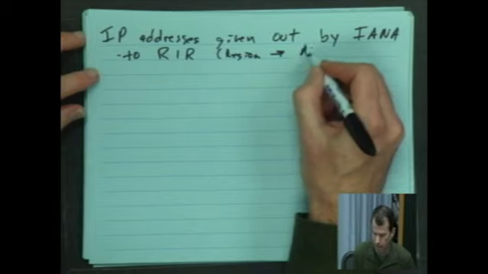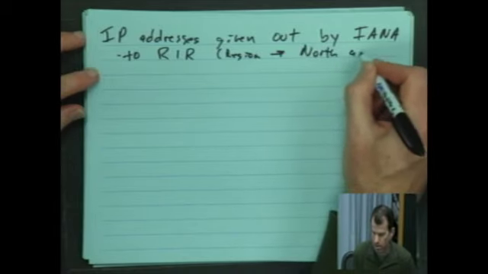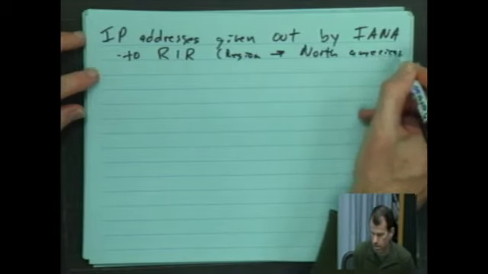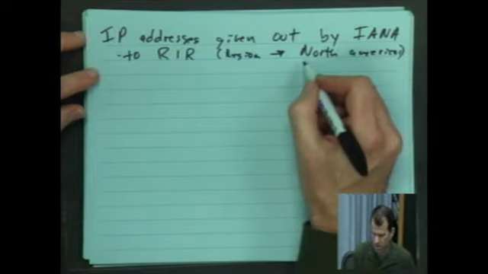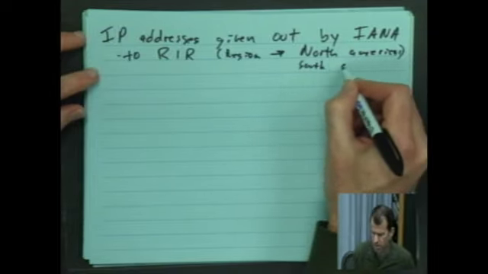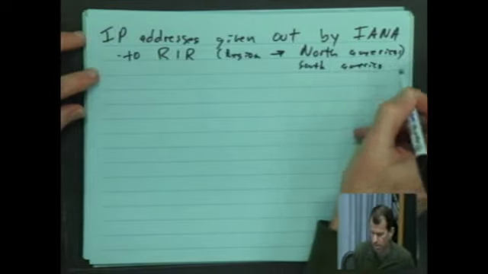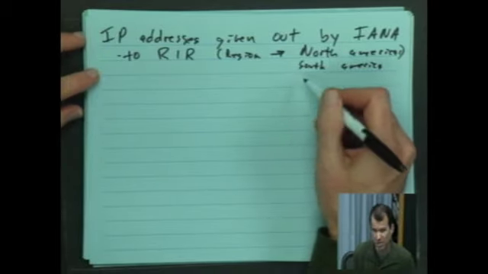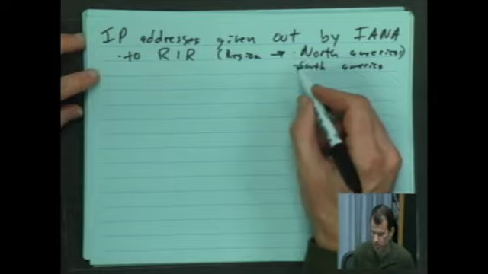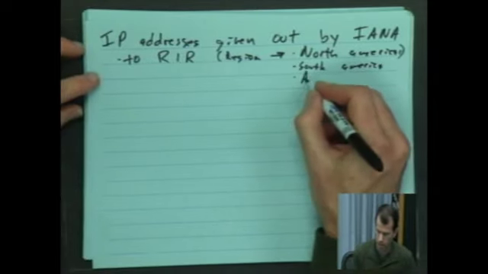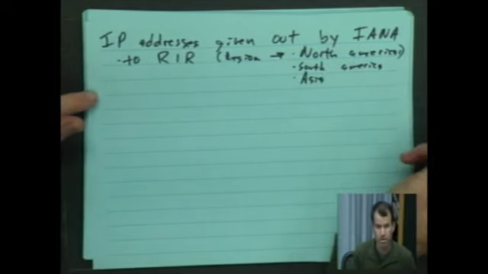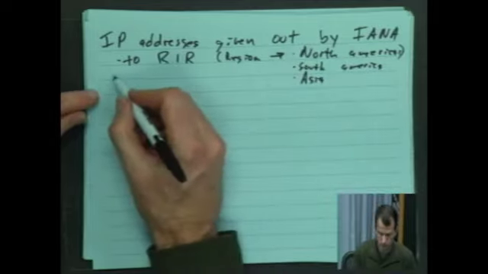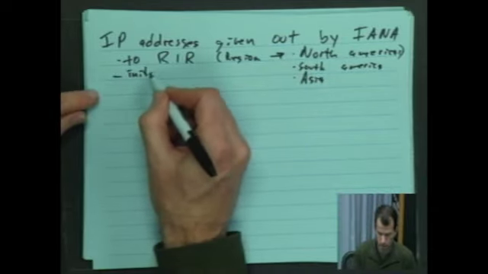So there is like a North America, there is, I think, a South America, there's a, might be Africa and the Middle East. I don't remember all the regions, I'm sorry. There's an Asia. There were several of these. And what happened is initially they were given out as wanted.